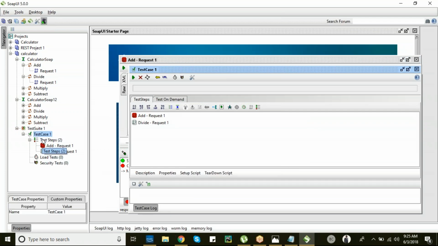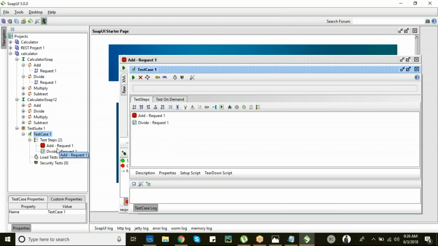So now you can choose the entire test step and run the whole test case, which gets executed step by step and gives you a final execution result, whether the test case passed or not. It's equivalent to what you do in Selenium. You write the automation code step by step in Selenium, execute it, and check the pass or fail status.